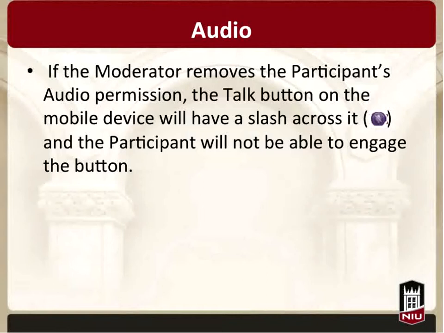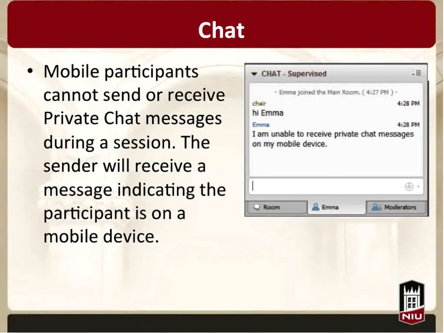I'm going to quickly enable audio for everyone, just so that Margot, who's participating live, can see that the line went away, and technically she could just tap on the audio button and speak. Again, just as easily as I gave that permission, I can take it away. And in real time now, the app has a line through the microphone button on the mobile app.